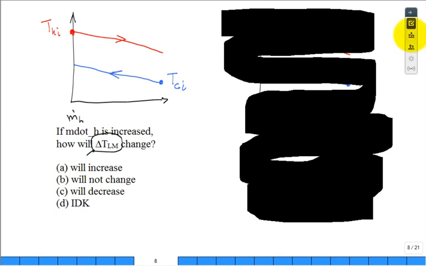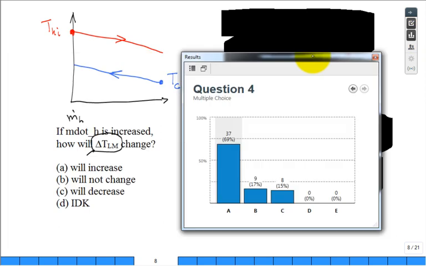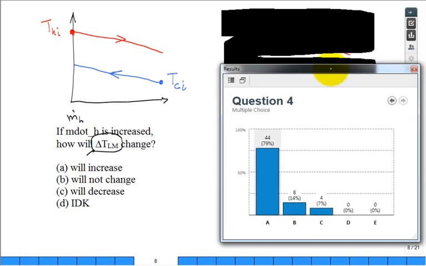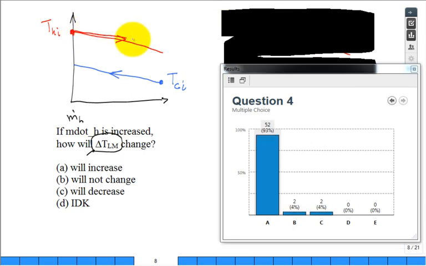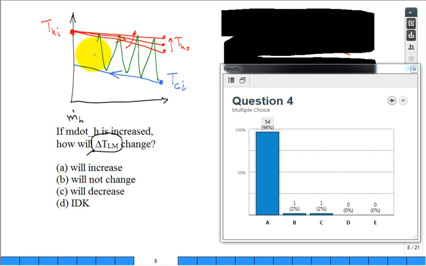I will go ahead and show the results. And you could still change your answer as I talk about it. So we did this where the hot fluid really is blowing through the system, and then in the temperature profile for the hot, there'll be less and less change in the hot's outlet temperature. The temperature of the hot outlet will increase. It'll get closer to the hot inlet temperature, won't it, if you just blow the mass of the hot fluid through there. Now, what that's doing is opening up this temperature profile between the two fluid streams.